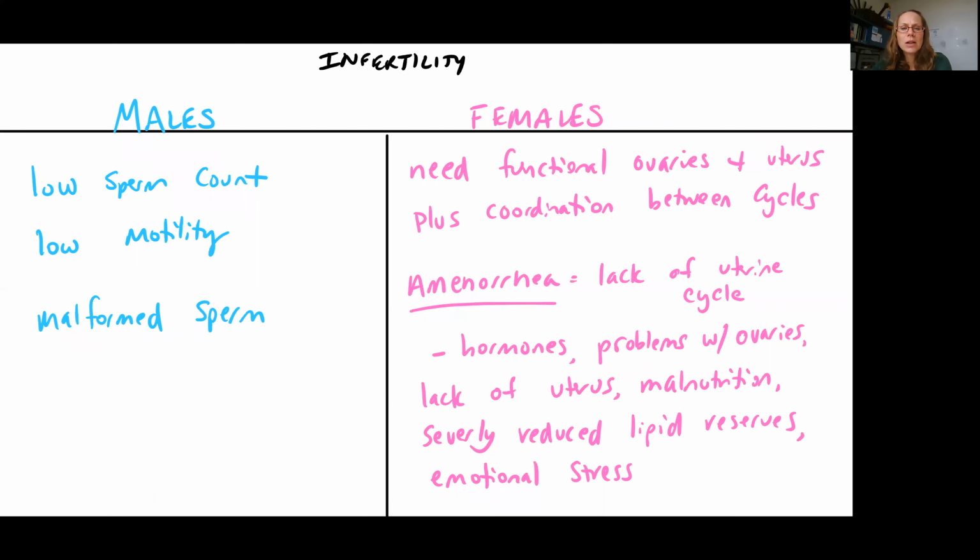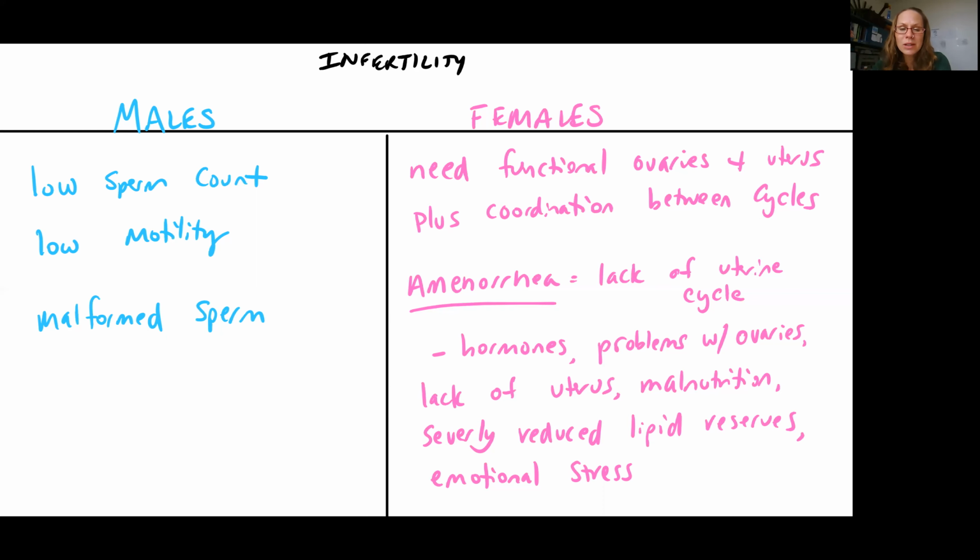The last thing to talk about briefly is infertility, which can occur either in the male or the female. In males, we typically see it tied to a low sperm count or sperm that are not very motile. So in either case, they're having trouble actually making it into the uterine tube in order to be present to fertilize a possible secondary oocyte. Or you can see sperm that are malformed. And so in this case, either they're not able to make it to the uterine tube, or they may just not be able to produce a viable zygote.